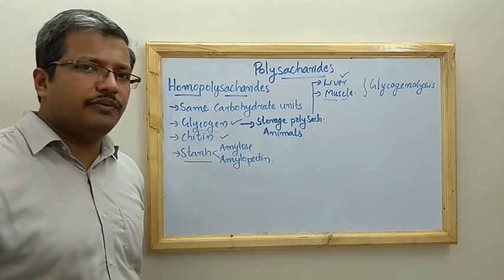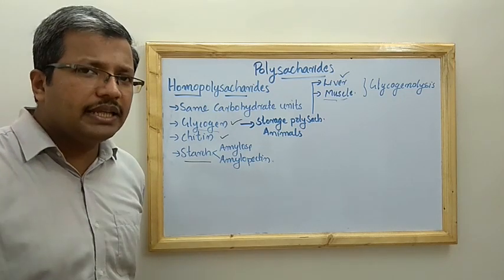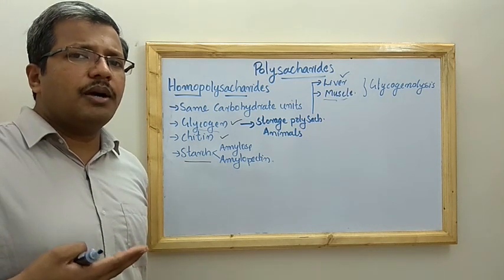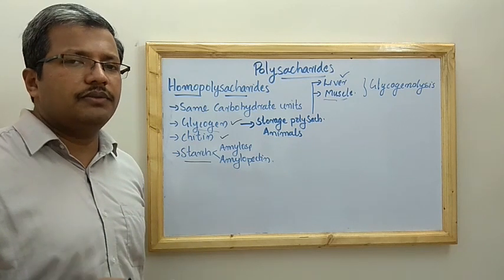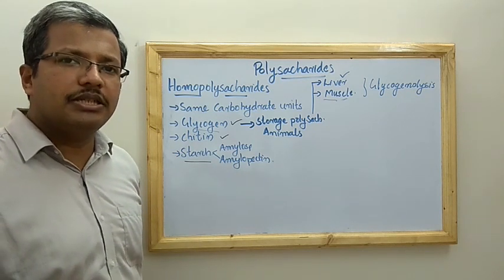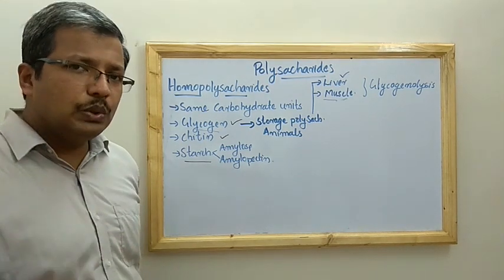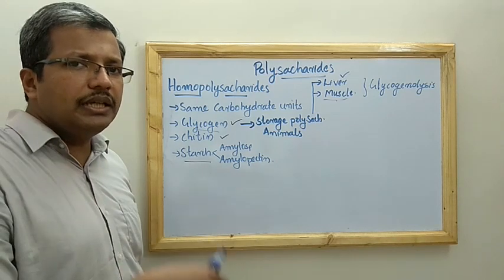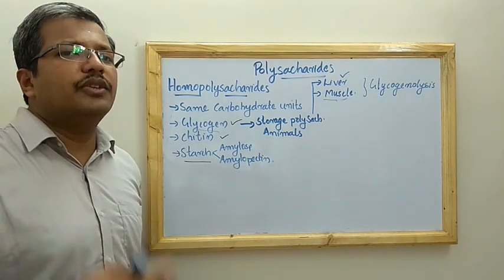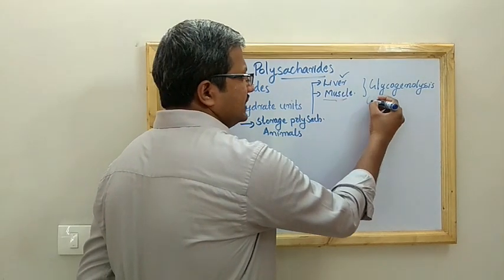Now, the opposite way. Suppose you are having a meal, your blood glucose level will increase. That increased amount of blood glucose should be taken out of the blood. Otherwise, it will create a problem called diabetes mellitus. So in order to avoid that, glucose is taken up from the blood, and as a result it is stored in liver and muscle in the form of glycogen. That process is known as glycogenesis.